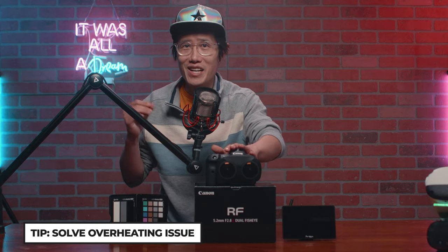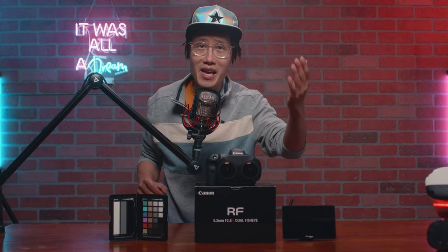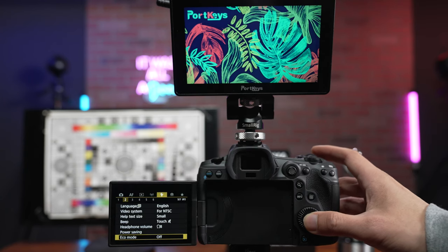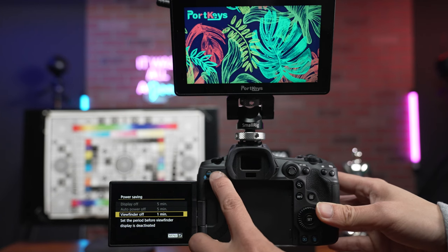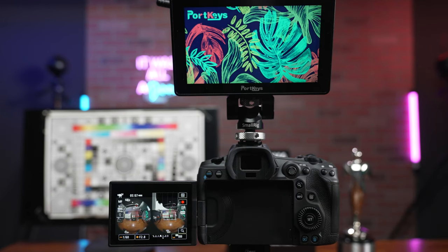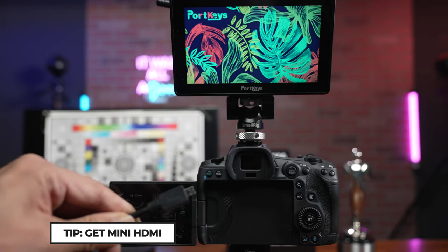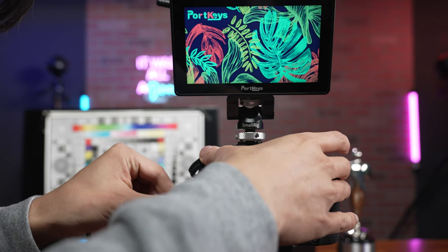Side note, you will need to use an external monitor to solve the Canon R5 overheating issue when filming VR180 for anything longer than 10 minutes. So this is one of the must-have accessories. To do that, go to Settings, second tab, turn on Eco Mode, and set Power Saving Viewfinder to off in 1 minute. This will make sure the LCD and the viewfinder turn off, and they will automatically turn off again after you adjust settings during shooting. This is how you can solve the overheating issue forever and have unlimited filming time in VR180. Use it. You also need a mini HDMI to HDMI cable for the Canon R5. Let's hope the R5C will have a full-size HDMI.